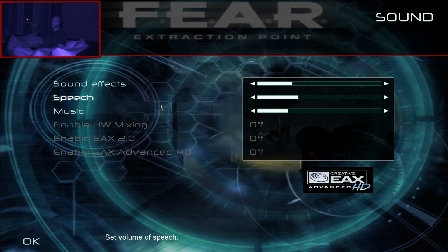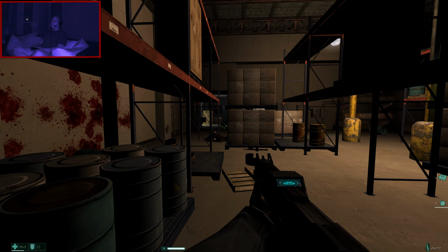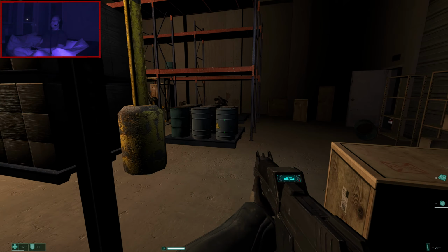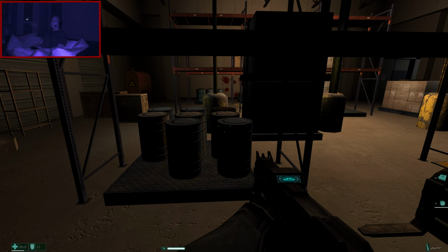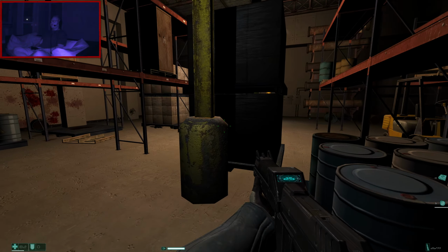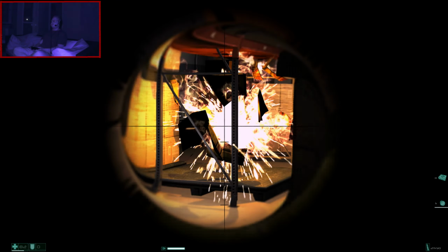That's okay, that's a sound effect, that's not music, man, it was loud. Oh yeah, doing a little bit of a nighttime gaming show off, playing F.E.A.R. on an LG OLED B9, really fun stuff.